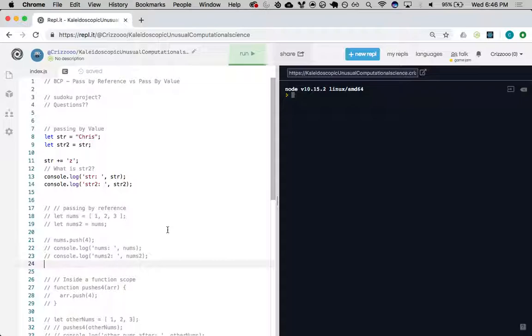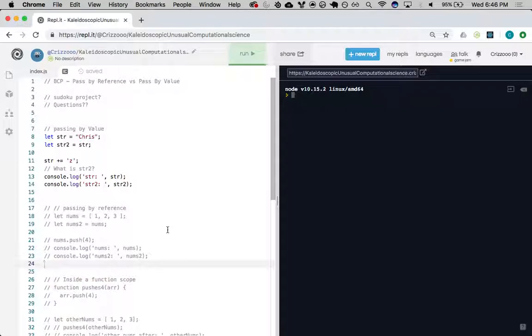And at this point, str2 has nothing to do with the original str anymore. It just looked at a snapshot of what it was at that time and said you should be the same exact thing that it is right now. And now they both have the same value, but they're not really the same variable in memory anymore. They're totally separate. They just have the same values.